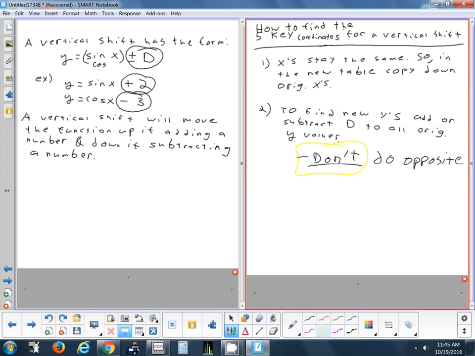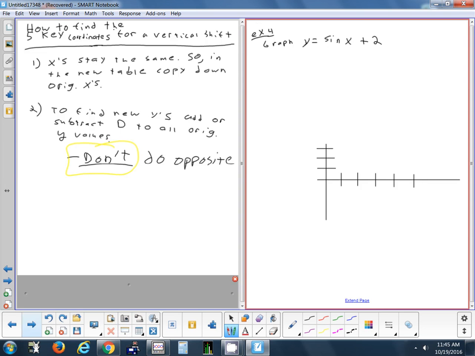All right, so we'll finish up with 2 vertical shifts. We'll do one sine, one cosine, either up or down, and then we'll do one that's the opposite, either up or down. Let's do it. Okay, so the first one we'll do is we'll shift sine up 2 units. If you need to, you can make your original table, which I usually do. I just make that third column off to the side to put all my numbers in.